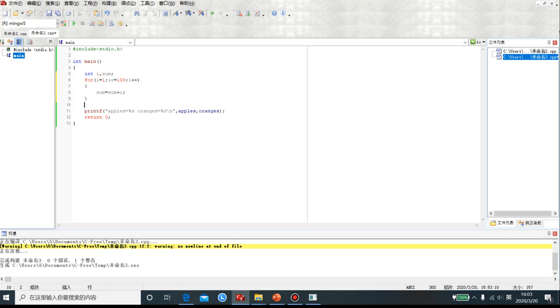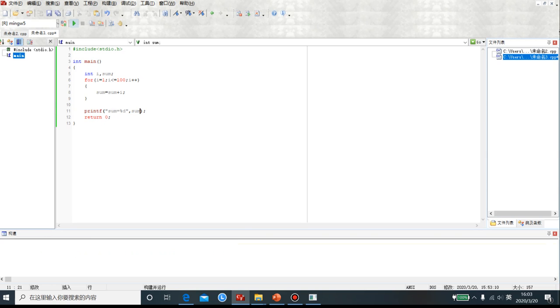Then print out the result: sum equals sum. Okay, let's just run it and see what's going on.